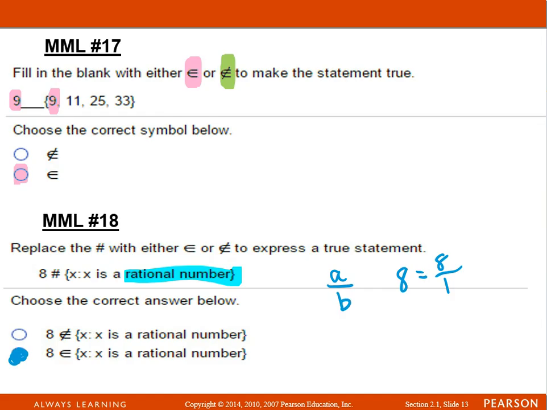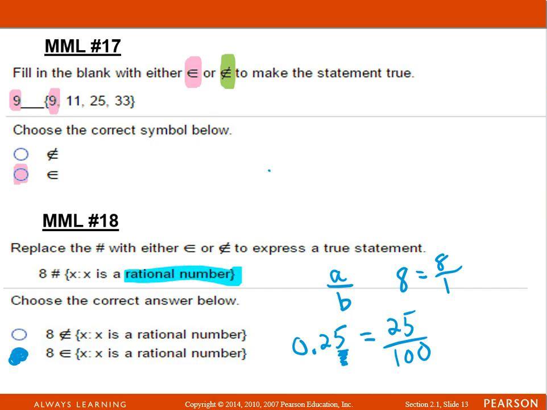Just to further your information about rational numbers, terminating decimals like 0.25, it terminates right here. Every number in a decimal has a place value. And when I say 0.25, what I'm really saying is 25 hundredths. And then you could reduce that, but boom, I've already changed it to a fraction. So terminating decimals are also rational numbers.